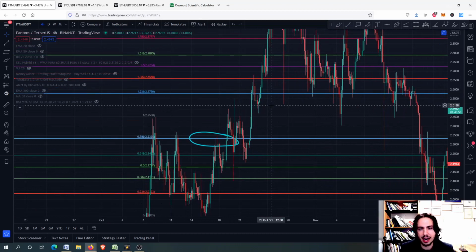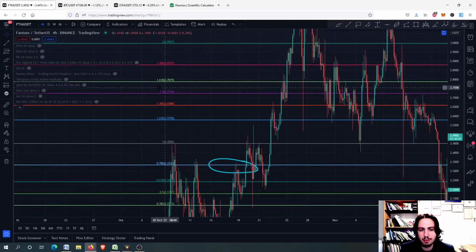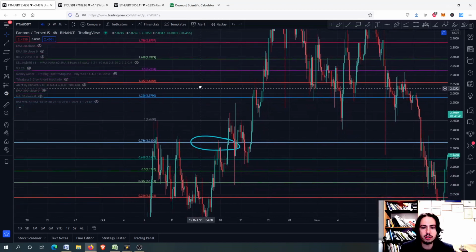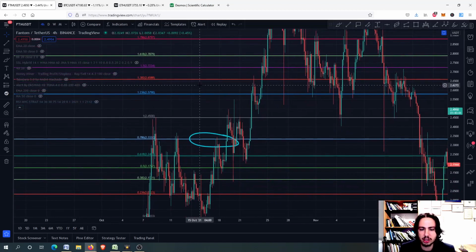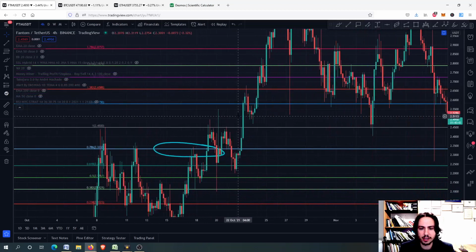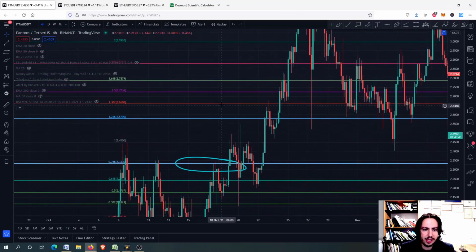And we are coming now to the next Fibonacci numbers that I had. Why did I have the 1.236? Why did I have the 1.382? Why the 1.5 and so on? Because it is showing me some important resistance levels. For example, we had the 1.382 as a major resistance level back here.